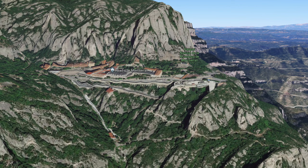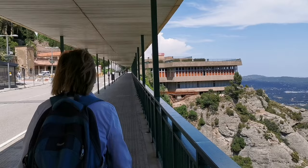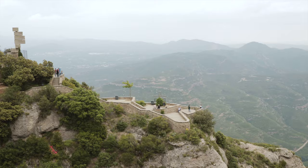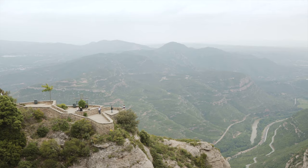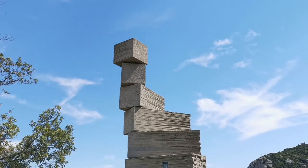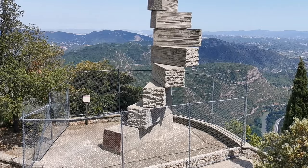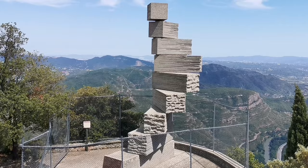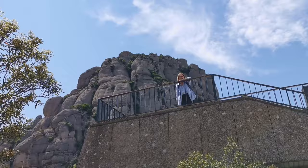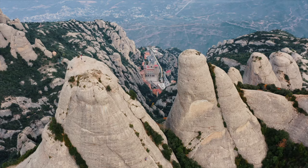The fourth point of interest in Montserrat is the viewpoints at one end of the complex. They are free to access and offer spectacular views of the region. To get to the viewpoints, walk towards a modern — and rather ugly — building along the road leading out of Montserrat and down towards Monistrol de Montserrat. Walk to the end of the building where a restaurant is located and turn right to reach the viewpoints. The first thing you will see is a work of art that has had to be fenced off due to human stupidity — people, probably looking for a picture to post on Instagram, were climbing on the artwork despite signs asking them not to, and the authorities had to put up a hideous fence around the monument. Go down until you reach different viewpoints with privileged views of Montserrat.